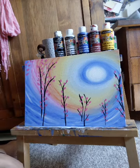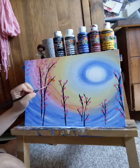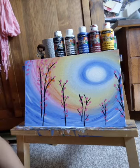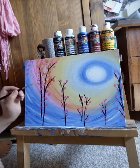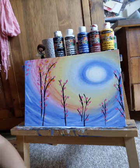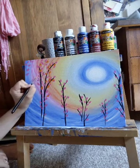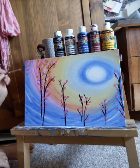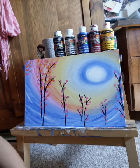Okay, and so now we're going to do kind of the same thing with the orange. I'm going to follow the same idea. And they're going to come over the leaves. Some of them are attached to the leaves, the branches. Some of them are not. Some of them are in front of the branches. Some of them are in front of the pink leaves. In this area, we have quite a bit of leaves. So I'm just gonna pop these orange ones in.